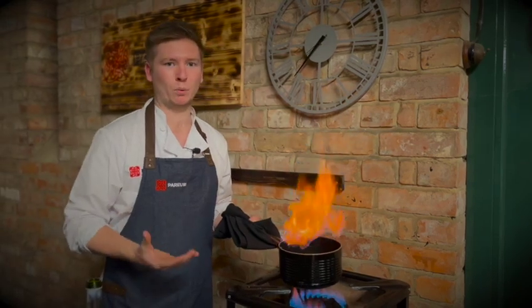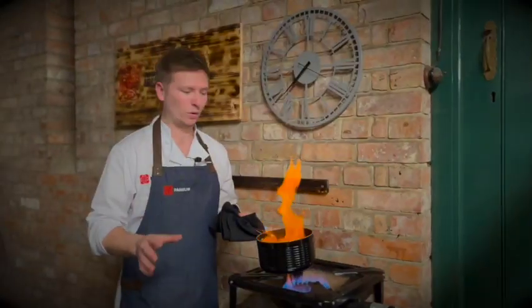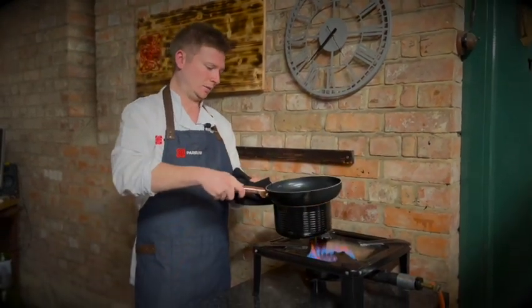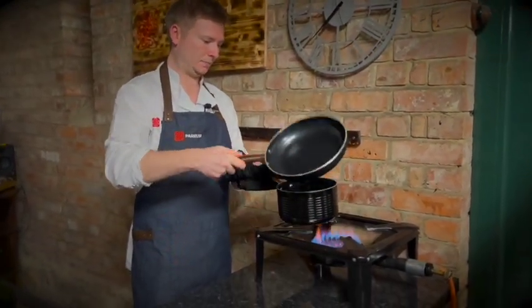That's definitely warming up the workshop. We like that. It's now taking a little while to burn out because there is quite a lot of alcohol in it. So we're just going to smother it. Go on. There we go. There you go.